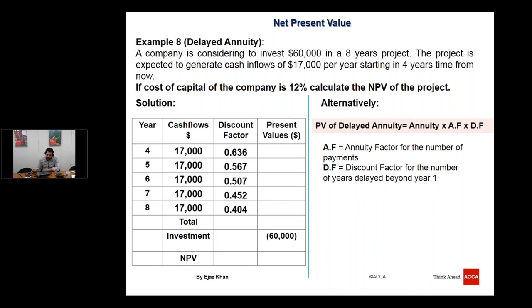Okay, just go ahead and solve the next question, which is again a delayed annuity case with different wording being used deliberately. So let's see how you can solve it. And make sure you use both approaches so that you can tally your answers, whether the second approach is giving you the same answer as the first approach. So go for using both tabular and the formula approach.